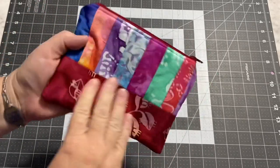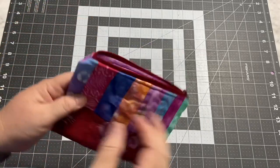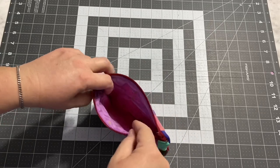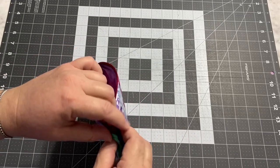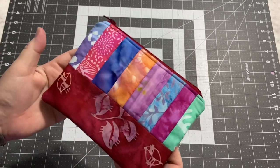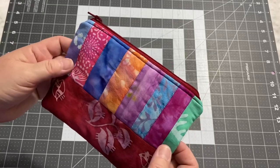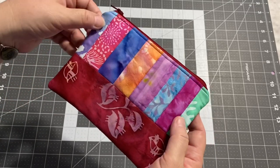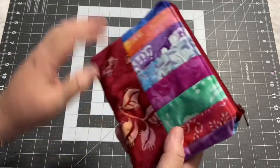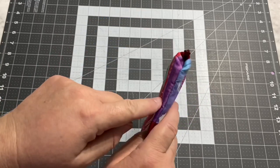And here's my finished pouch. It ended up being about 5x7. I wasn't going for a certain measurement. I do like this as a nice little makeup or notions pouch, or just for some little things you want to put in there. You can put your headphones and your phone charger and things like that. Not everything needs to be a certain specific size. Just grab the pouch and find what's going to fit in it. As you can see, I do have some different widths just based on the way that I ended up sewing it together. So it did end up being a little bit different and not exactly measured, but it's okay.